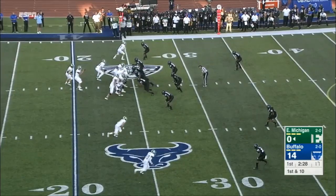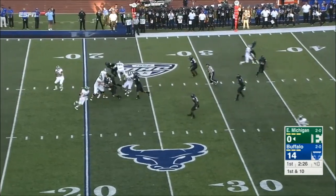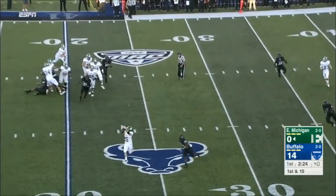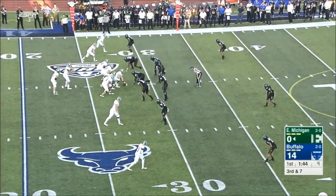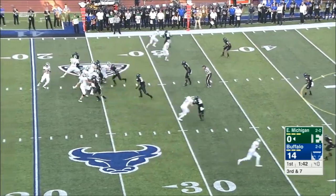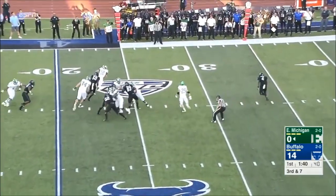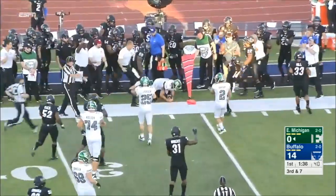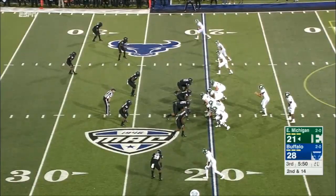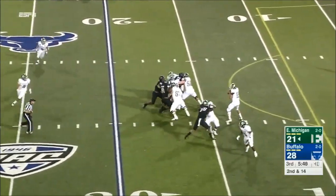Eastern Michigan opened the year on August 31st with a big win over Monmouth, non-league. Pass incomplete. They have Mike Glass too as a backup quarterback, so don't be surprised if we see him come in during the season. This is Tyler Weegers, flushed from the pocket again — he hesitates and now goes down.